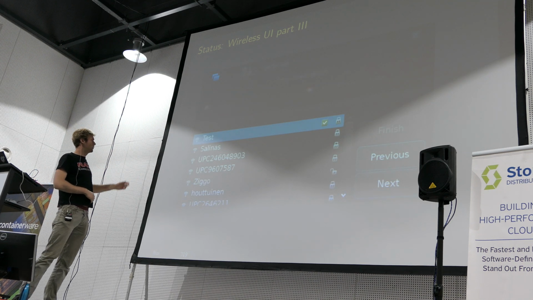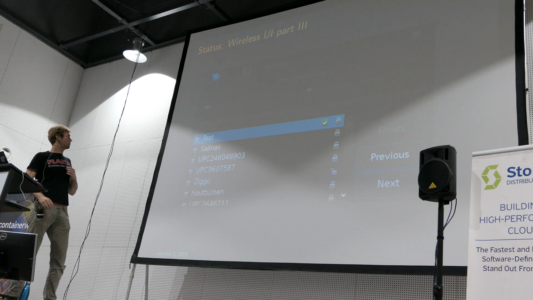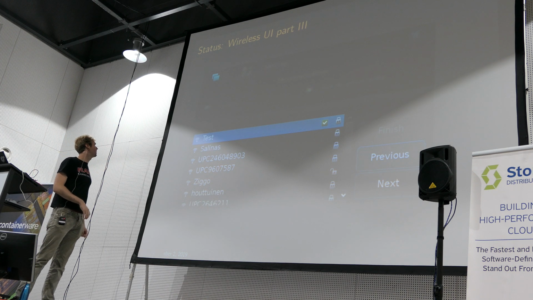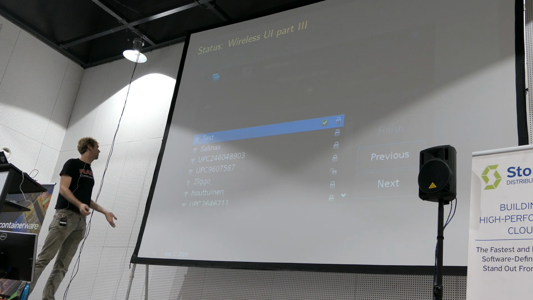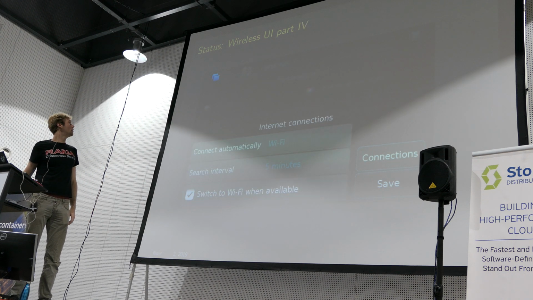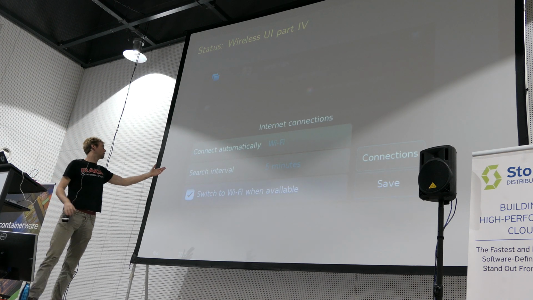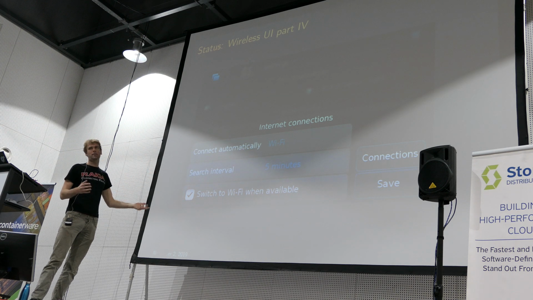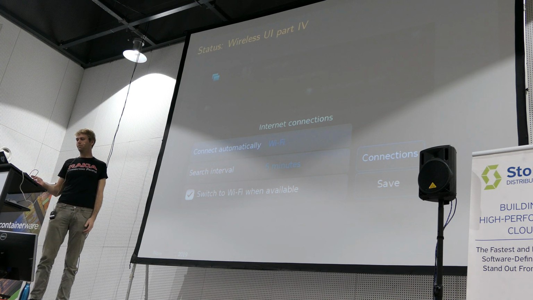This is a UI to manage all the different networks. So if I want to go to a specific network, I can just change the password or change the name or whatever. And this shows you that you can search every 5 minutes, every 10 minutes, connect automatically to Wi-Fi when it's there or not.